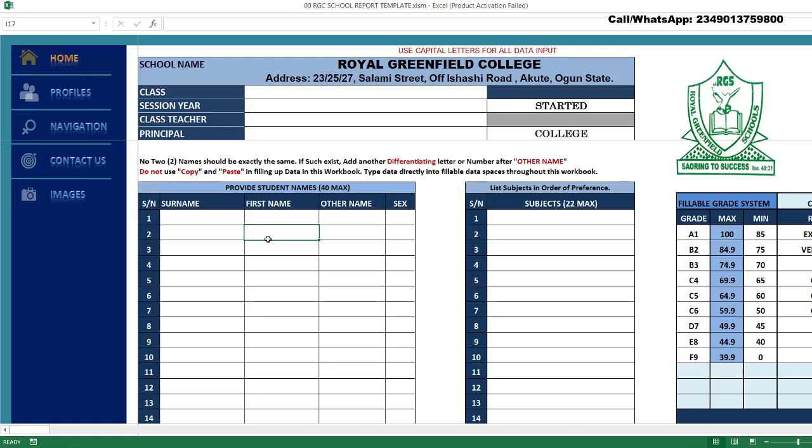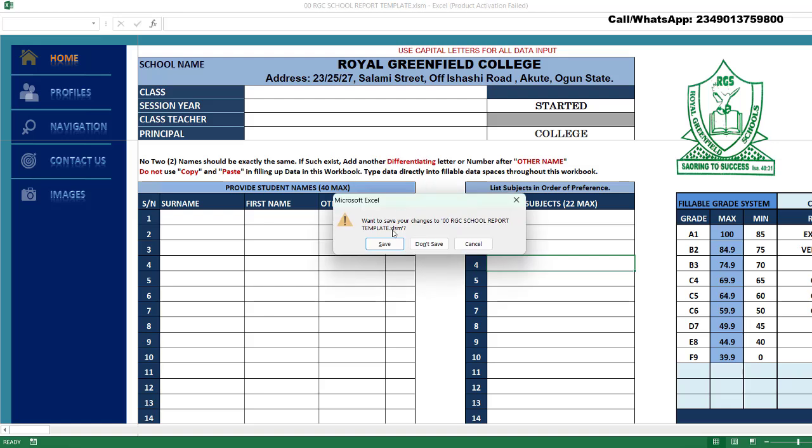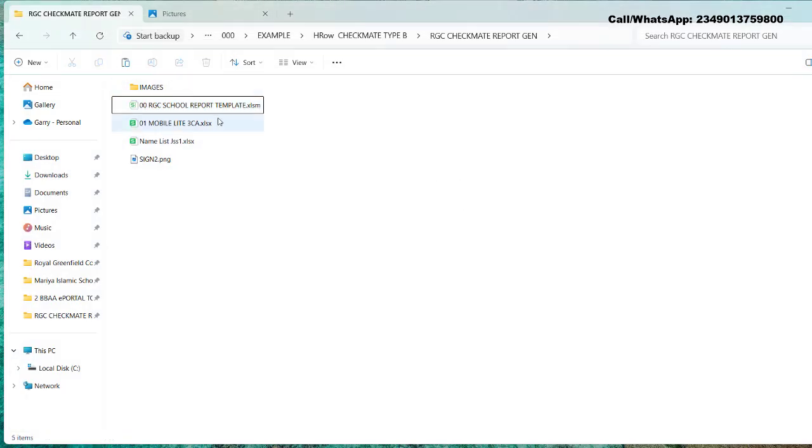So we're going to be working with this example. I already have my data set in a name list, and I want to bring it in here. As before, you cannot copy and paste that data directly into the main template. You have to do that through the mobile Lite template. So I'm going to close this. I don't need this open now. This is the preferred way. I prefer you use the template this way. Don't work with the main template directly. The mobile Lite template is much more convenient and flexible.